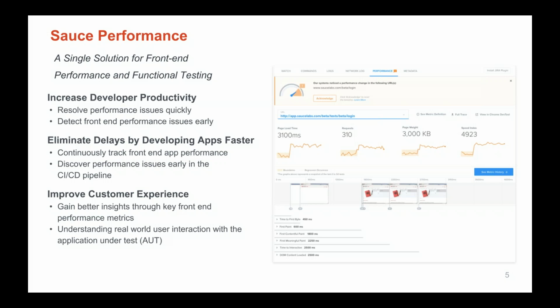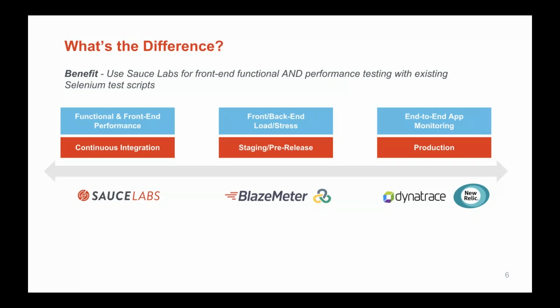All right, so now that we've talked about the actual benefits of Sauce Performance, what is the difference? I'm sure most of you have heard of or are working with some of the load and stress testing tools on the market, as well as some of the end-to-end application monitoring. So what is different? What is Sauce Labs doing that these other tools aren't doing? Well, the truth is that all the load and stress and performance monitoring tools can do a certain amount of front-end performance. But the biggest difference is when you're doing it and how much that front-end developer needs.